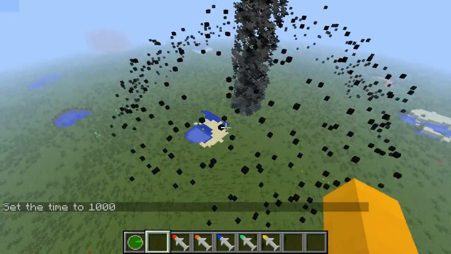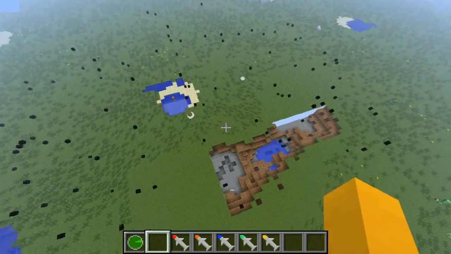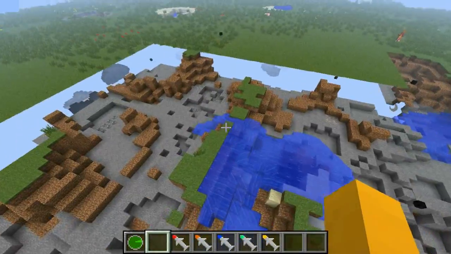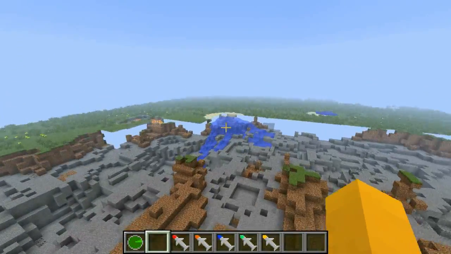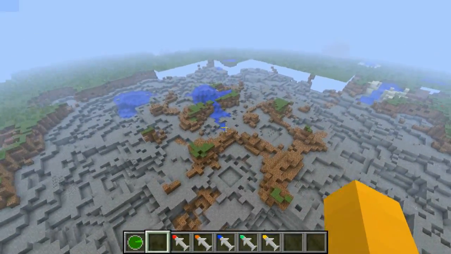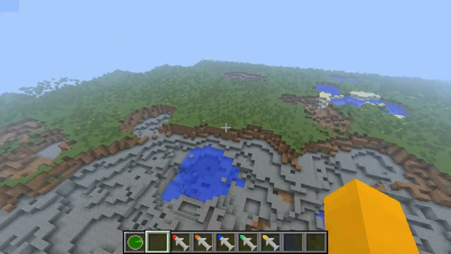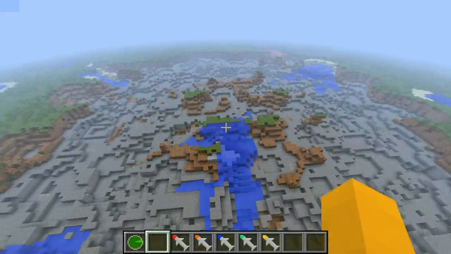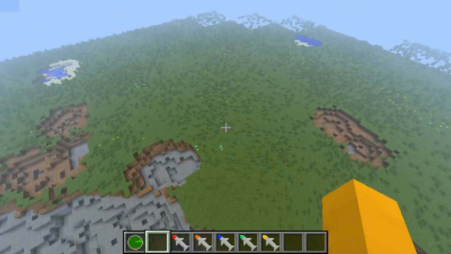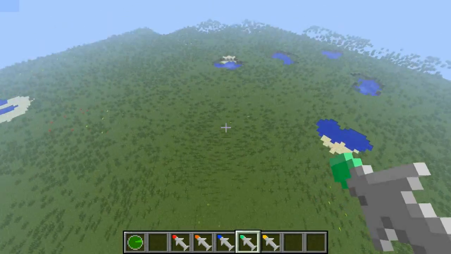Shoots out loads of the little bombs, they just bounce around, explode, go crazy, and my game is lagging to load. Either that or it's just... oh, there we go. I thought it was just clearing out all the plants. And it even hit the lava pool. So that has an absolutely mega radius on it, just for the fact that the bombs are bouncing all over the place, exploding everything, just horrible. But anyway, let's move on to the big daddy.